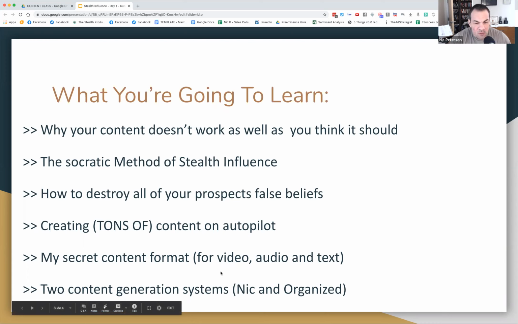So the two content generation systems: mine is the science of hindsight. Some people need foresight. They need to plan out. I do stuff and then balance. Some people need to build balance. That's fine. I'm going to talk about how to do both of those things. That'll be about day 5.